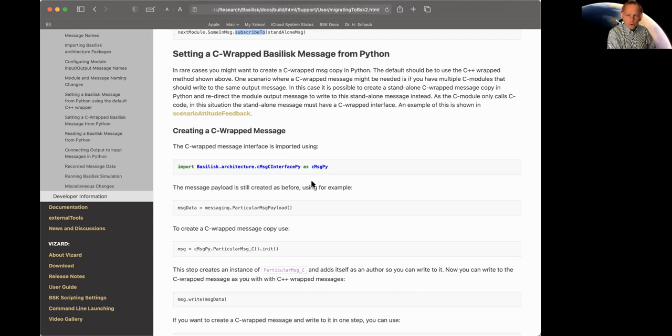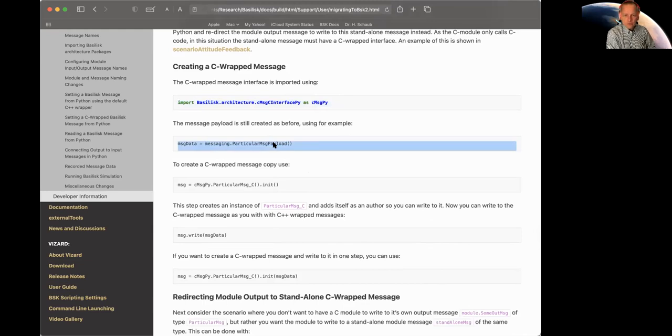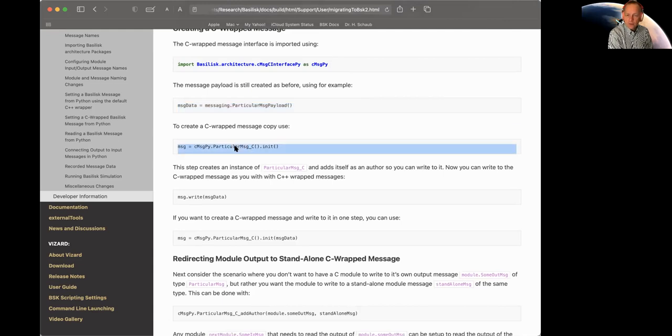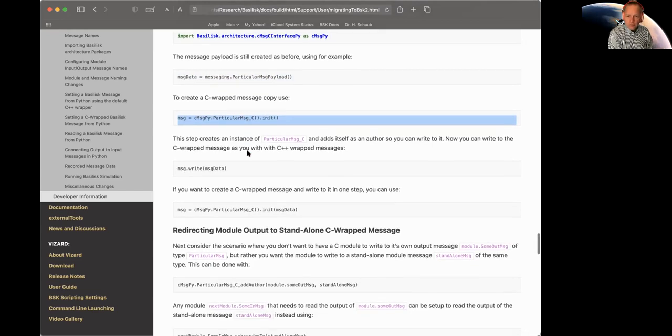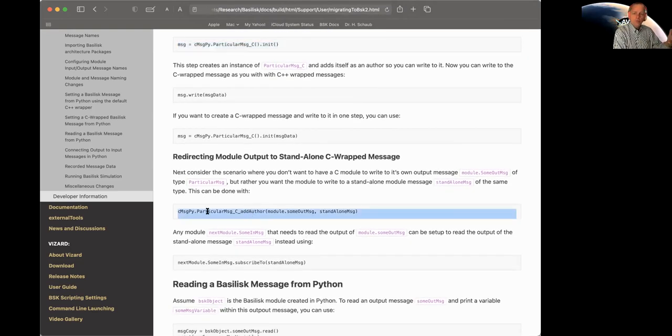That's the purpose. Most of the scripts don't typically use this, but it's a different include. You have to go from architecture, include the C message, C interface wrapping in Python. You create the message like before. That's easy. This gives you your structure copy. You populate it. You would initialize it. That's important because that will connect the message to itself. If you just want to make a standalone message, or if you want to redirect it, there's an add author step that we have down here. This is where you can make one module not write to its own message, but say, look, make me an author somewhere else, like a standalone. Then you have multiple things writing to one. So go look at the BSK sims if you're curious about that. For most people, this is not an issue.